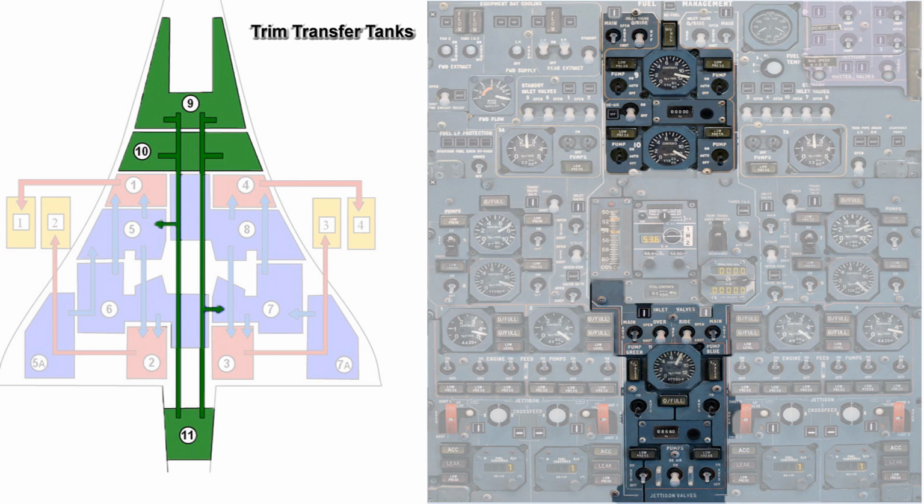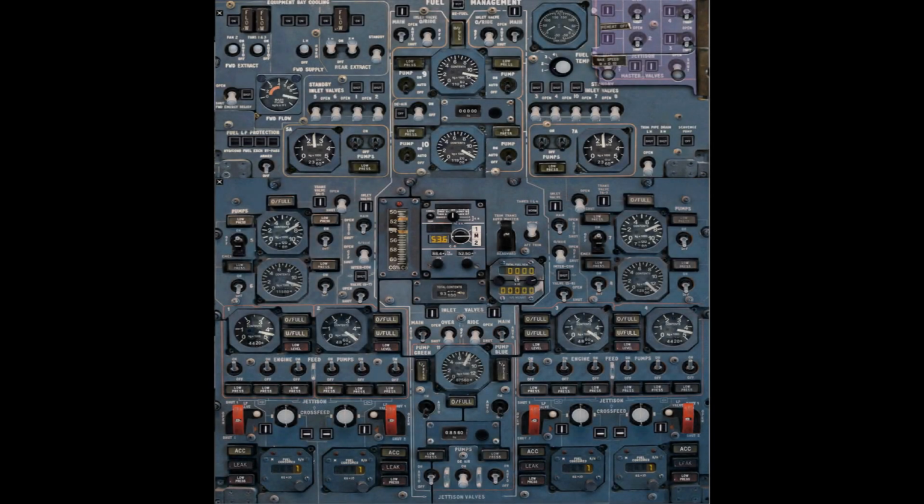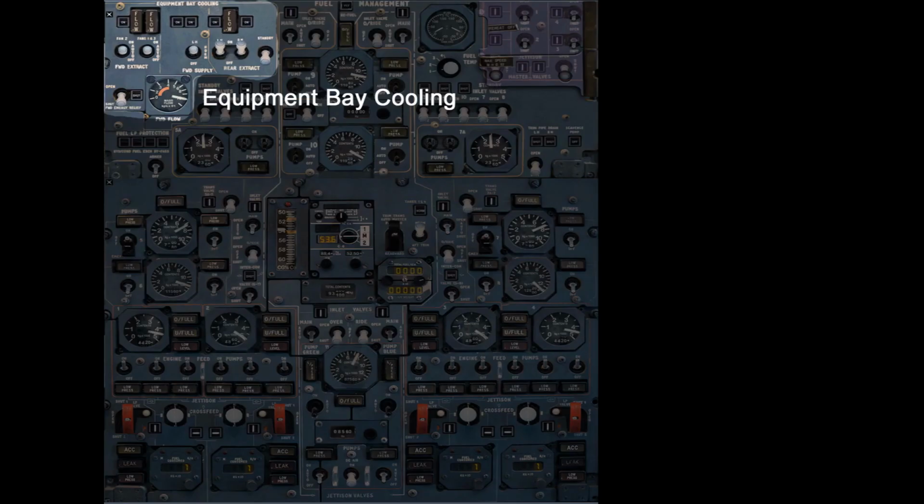And now that we've finished discussing the tanks themselves, I'll just go from top to bottom over other parts of the panel that are important to know about. On the top left of the panel is the equipment bay cooling. You don't touch this very much during the flight, just at the beginning when you apply power, when you turn on the cooling. The reason is if you don't, the panel will overheat and all of the power will shut off. So that's one step you have to take at the very beginning of the flight, and then you leave it until the end.